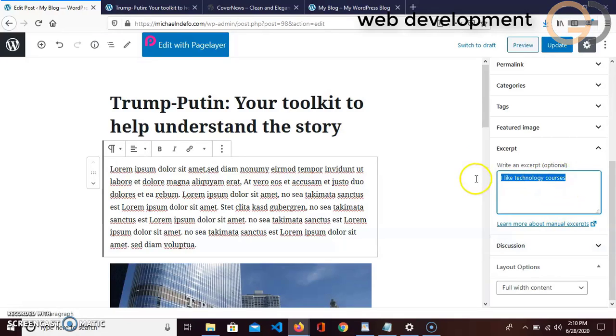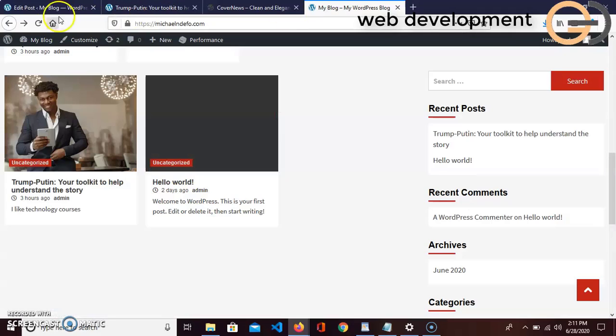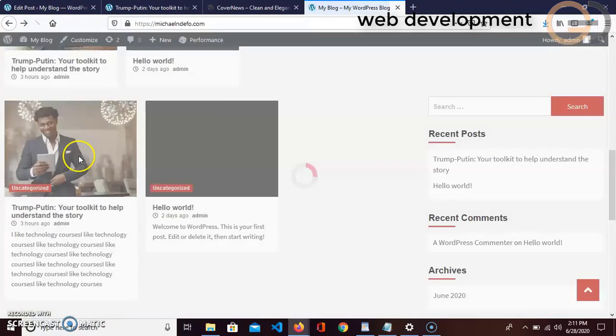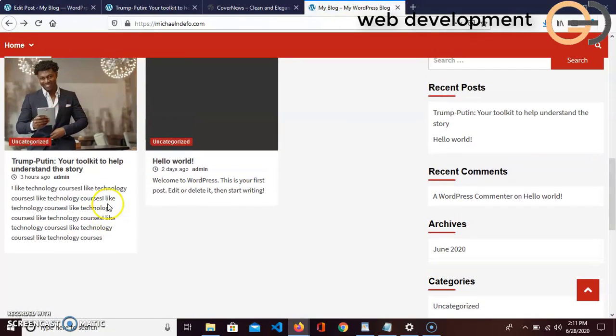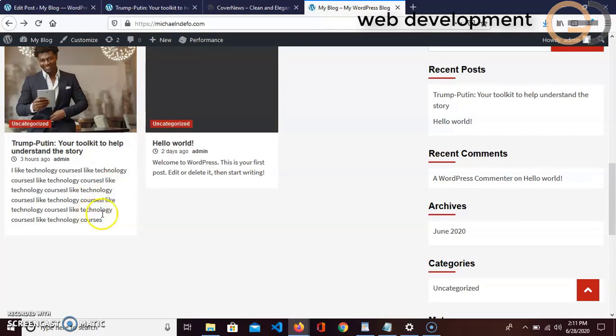So I can just copy this, keep pasting it, just like a duplicate. Then if I update my page, let's see what is going to come up here. I'll refresh the page. So you can see it is looking very, very long. So if you want your excerpt to be longer, you can use the custom excerpt to add it.